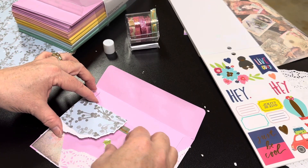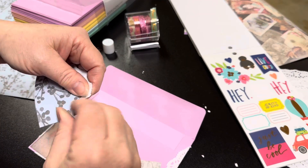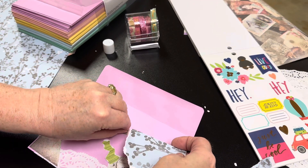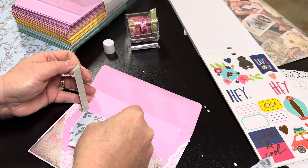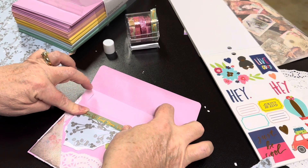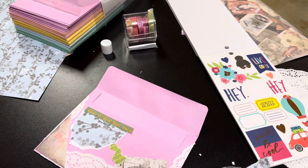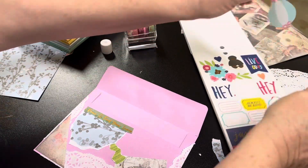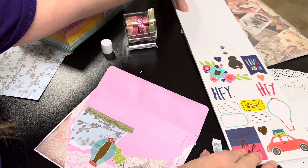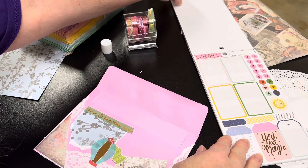Find your inner peace. The washi tape is always repositionable so you can always work with and rework it. I think we're going to do it just like so, and then to incorporate everything we want to add some more on top of this area here. I'm thinking a button — why not go dimensional? Anything is possible. Have you ever been to a balloon fest? I look at this sticker and I just... I have been to a balloon fest and I will tell you it's one of the most exciting things, absolutely exhilarating to see all of the balloons going up at the same time.